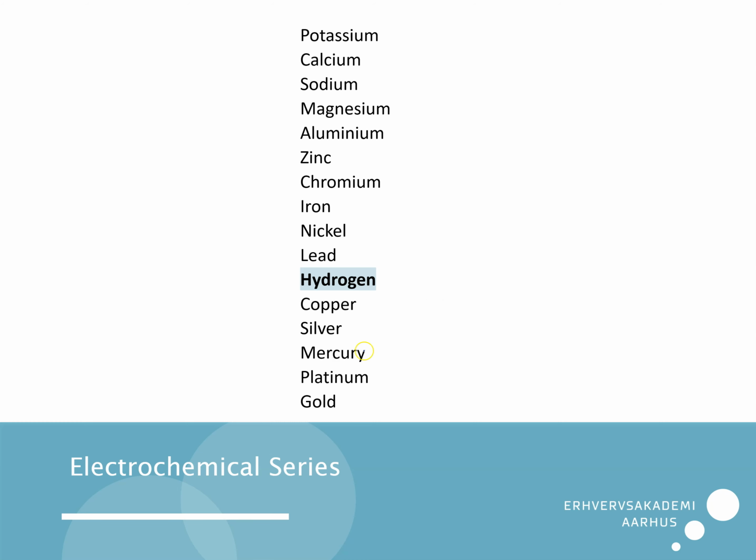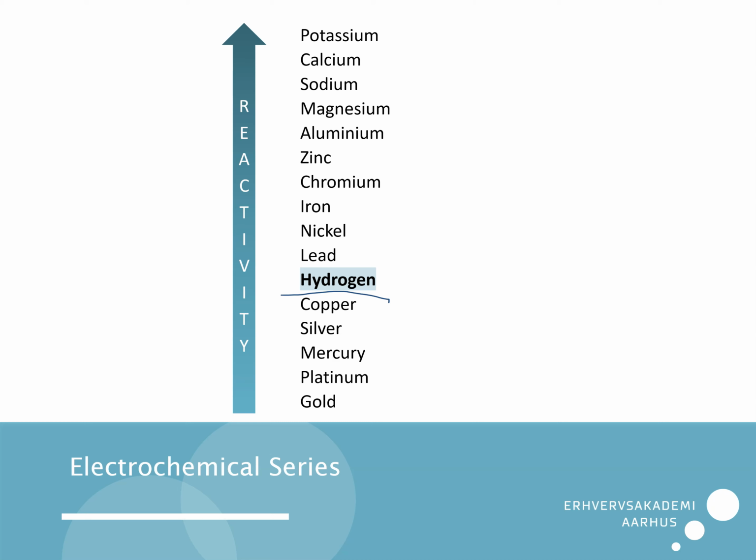The elements at the bottom do the best job at keeping their electrons, and they won't easily undergo chemical reactions. This is why we refer to them as precious metals. The elements at the top, however, are very willing to part with their electrons and are therefore very reactive. You may have seen how a piece of sodium or potassium reacts when dropped into water, very explosively. Conversely, not a lot happens when you drop a piece of gold into water.